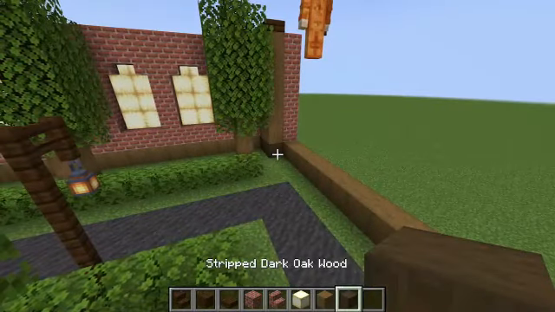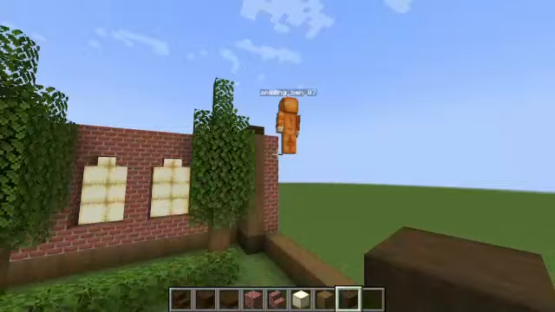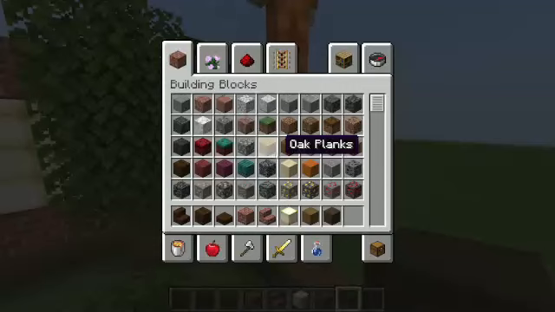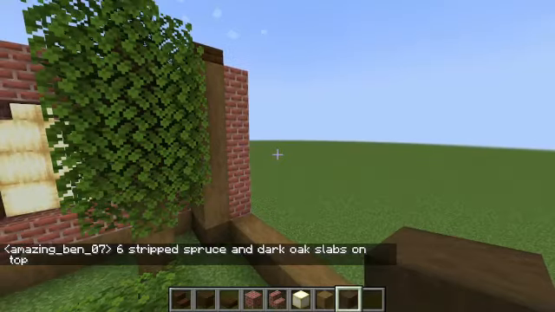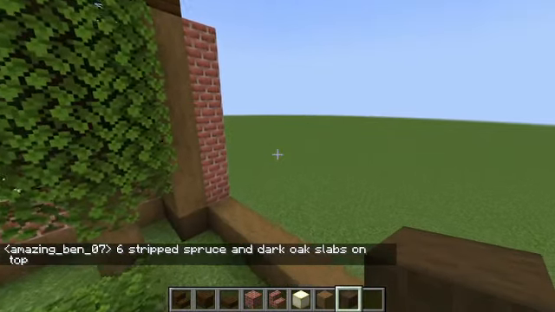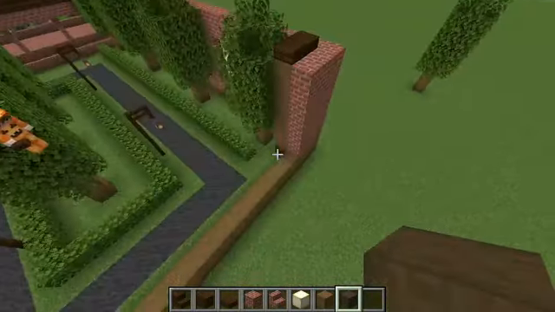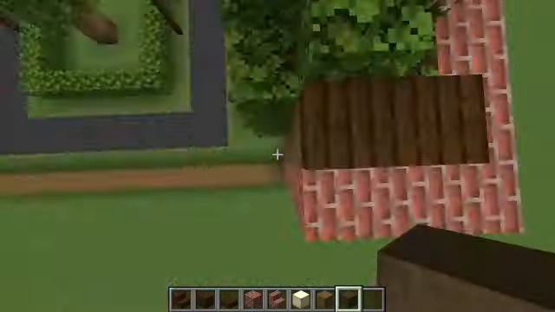I believe there is some more of those. There you go. So the next thing that we're going to do is, there you go. So yeah, six stripped spruce and dark oak slabs on top with your dark oak stripped log at the bottom.